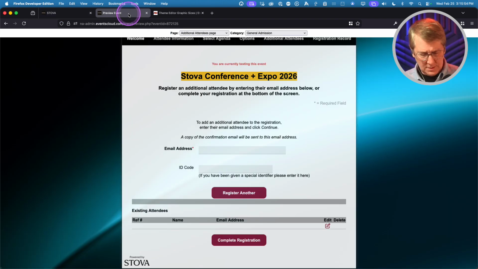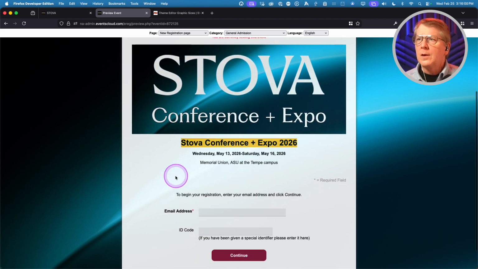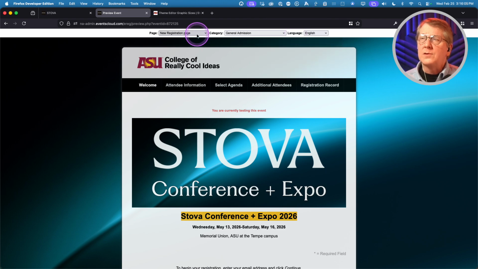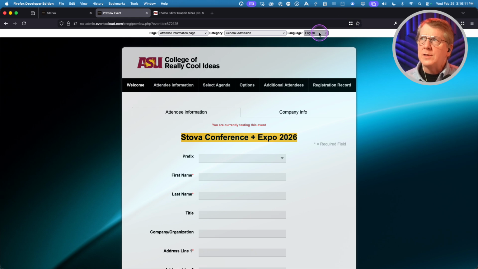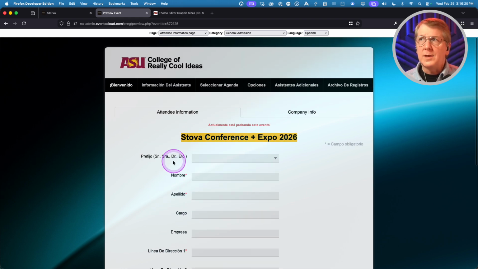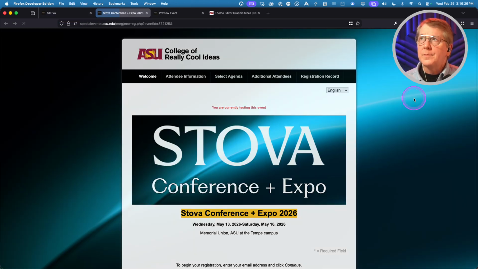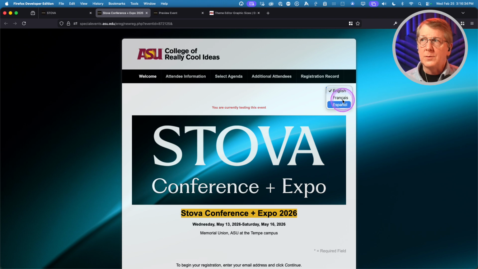Does it show me that in preview event? Oh, okay, sure. So now I have this new section on preview event on the language. Let's go into something like attendee info, which has some system language, and change that to Spanish. Okay, and so now the system terms have been updated to that language. This is preview event. What does that look like to a person who's actually registering? That could be useful. There they have that little feature so that the user can change it to the language they would like to see.